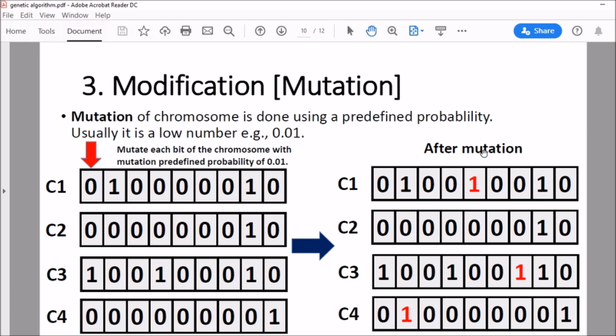So after mutation, the offspring that you have generated will be modified in this fashion. Now the question is why we apply mutation on our children. Once again, this is derived from the natural evolution process. In biology there are random mutations.